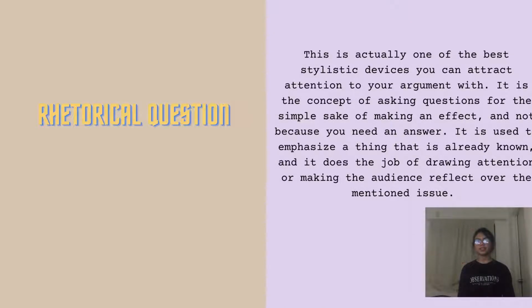Rhetorical question. This is actually one of the best stylistic devices you can use to attract attention to your argument. It is the concept of asking questions for the simple sake of making an effect, and not because you need an answer. It is used to emphasize a thing that is already known, and it does the job of attracting attention and making the audience reflect on the mentioned issue.